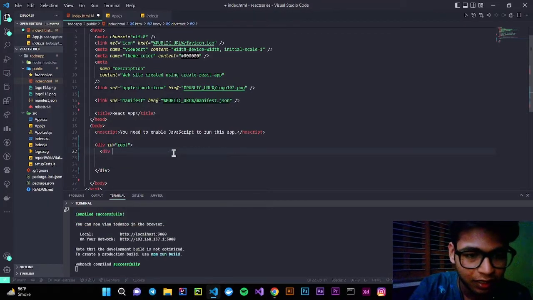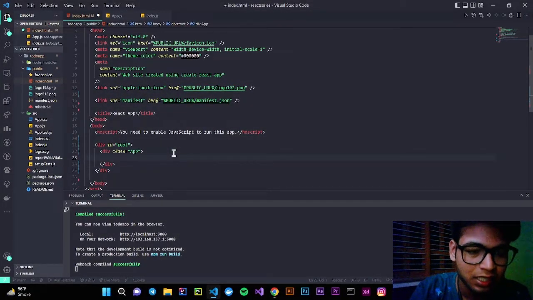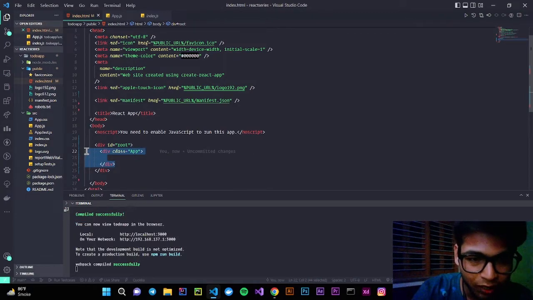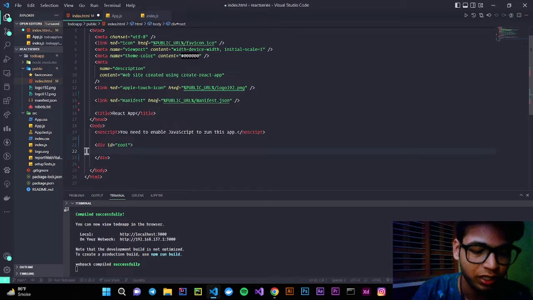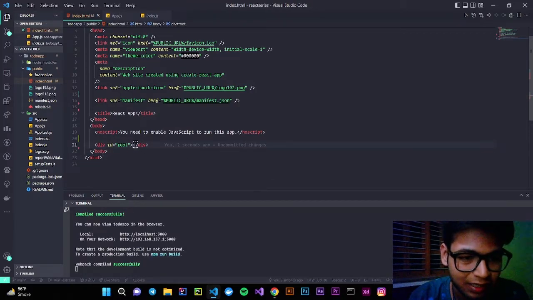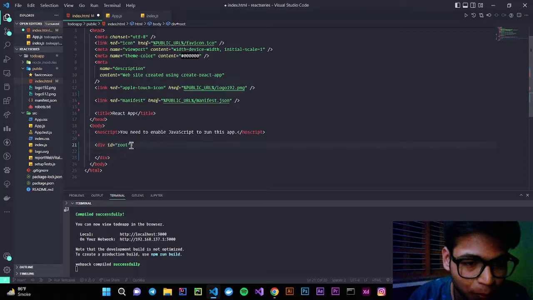Like we have made the app component, so in the background this will make this kind of interface, but you don't have to write this here manually. It will automatically append every component under this parent component. Fine.